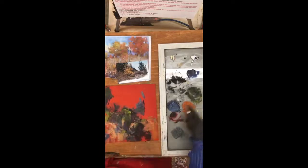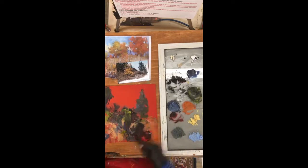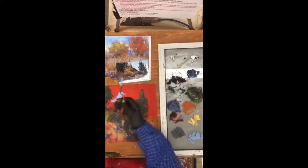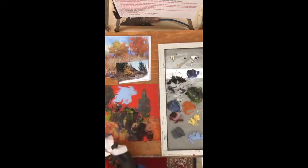And we'll put some of that green over on this tree. This is going to be a minor note, this tree over here. I'm not going to make it as big as it is in the picture, I don't think. Anyway, so let's put that there. And so let's see, what do I have now? I want to get some of that sky color in just so I can see what it looks like. I think there's some cloud in my picture. I might drift some clouds in, because if everything is vertical, I need some horizontal things to counter it. So maybe some sky, kind of cloud kind of thing, might be fun to do there.